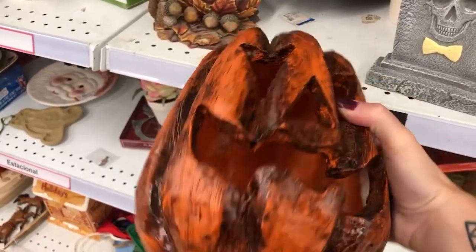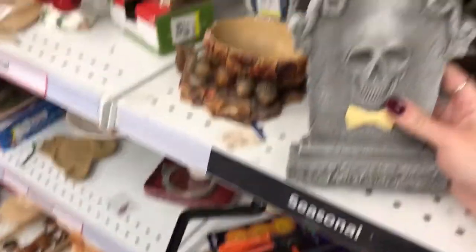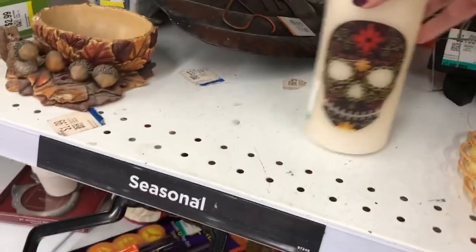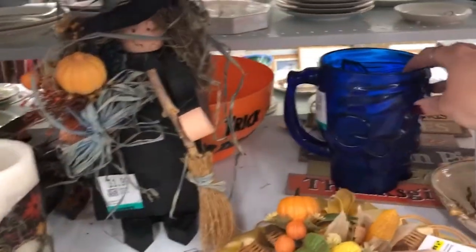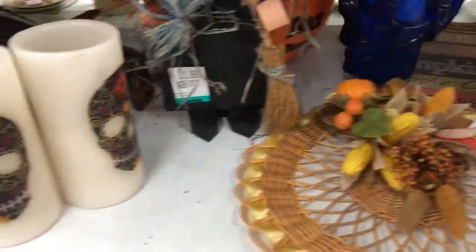Let's see here. They also had this scary kind of pumpkin. It was a jack-o'-lantern, also had a light in it, super cool, but it had the brown kind of scraping on it and the brown coloring along with the orange, so I really liked that. That definitely has a Sleepy Hollow vibe. I loved it, so I picked that up. I also saw these weird skull kind of plastic cup things, but I didn't get any of those. They were cool to look at. They kind of looked a little fortune teller-y. It almost looked like the skull had a turban or a head wrap, but I couldn't really tell.